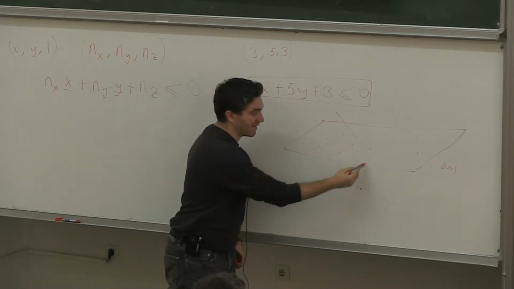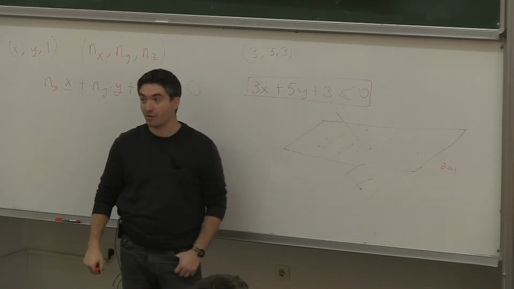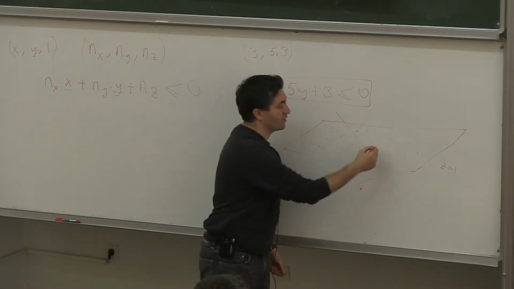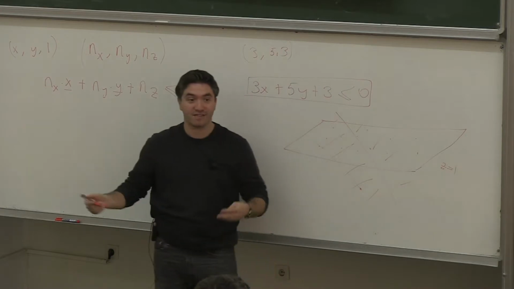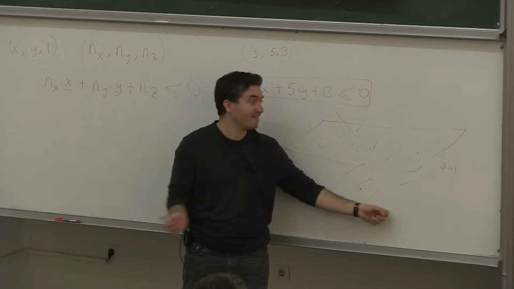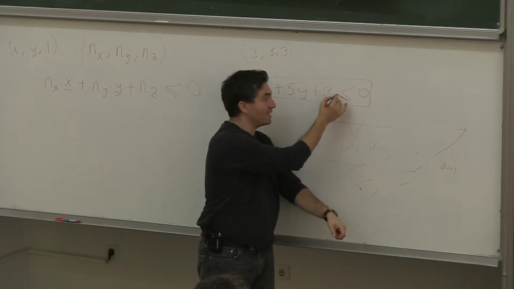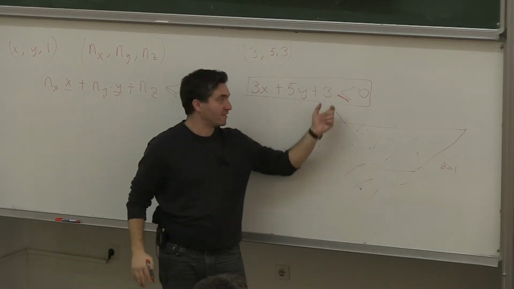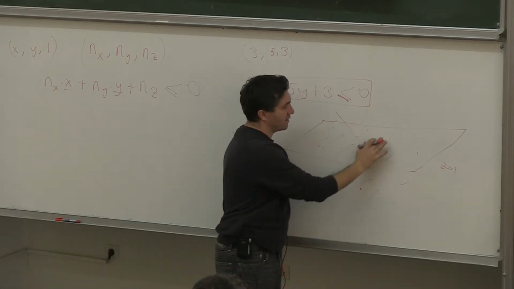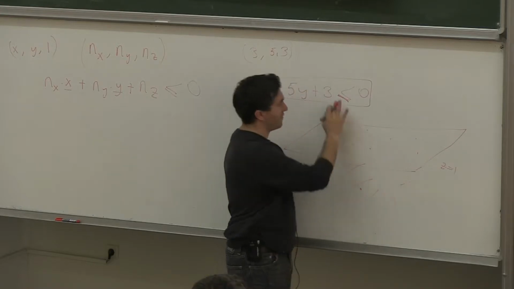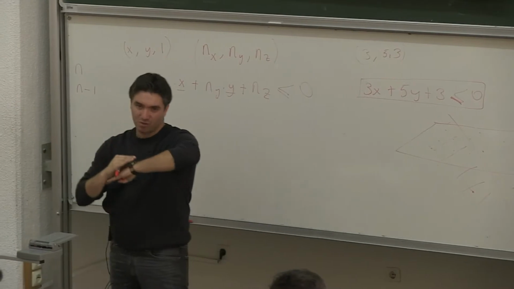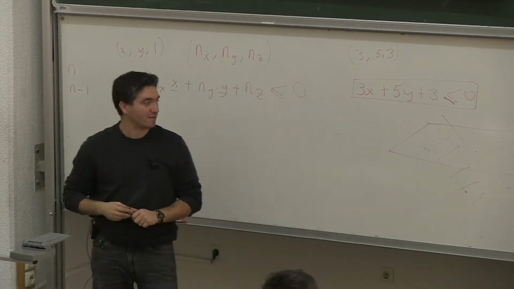One side of this line is going to be all the xy values that are less than or equal to 0, and the other side is going to be all the xy values that are greater than 0. If you include the points on the line, you have the equality. If you exclude the points on the line, you have a strict inequality. Okay, so here we also have the equal sign, because if it makes exactly 90 degrees, again, we'll be able to slide the face through that mold face.